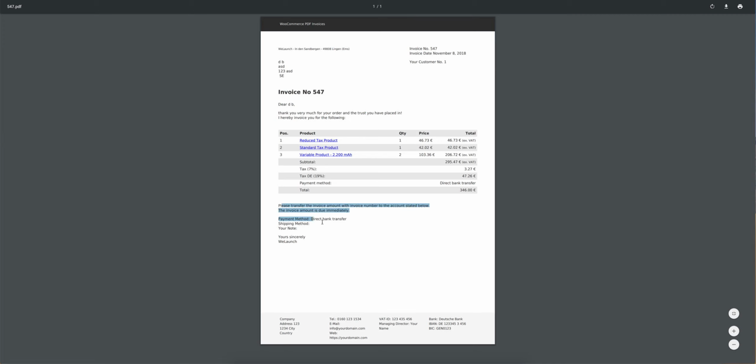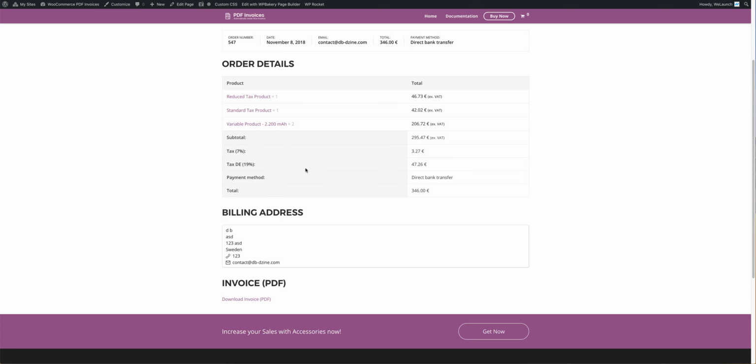And we have additional and outro text. This is fully configurable, so you can choose what you want to display and how you want to display it. You can change the texts, you can add images, you can add custom HTML if you want. That's no problem. I will close the file now.